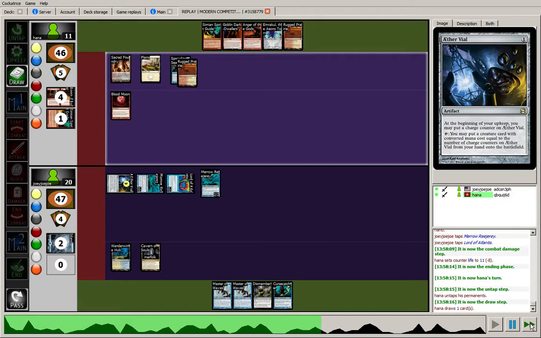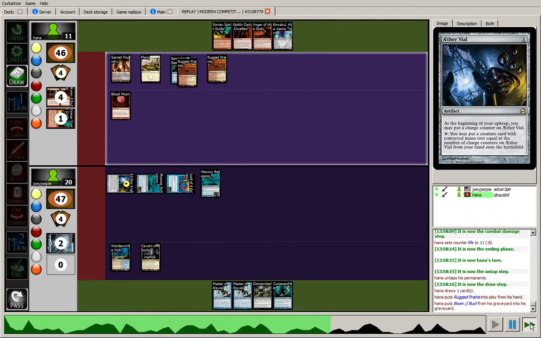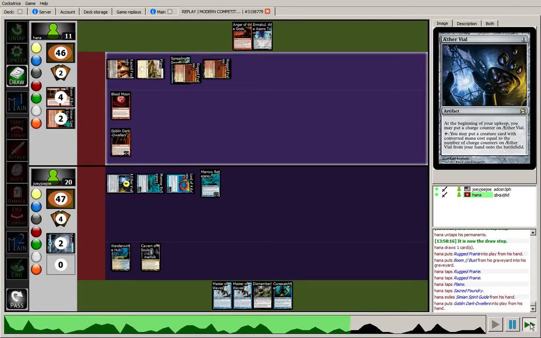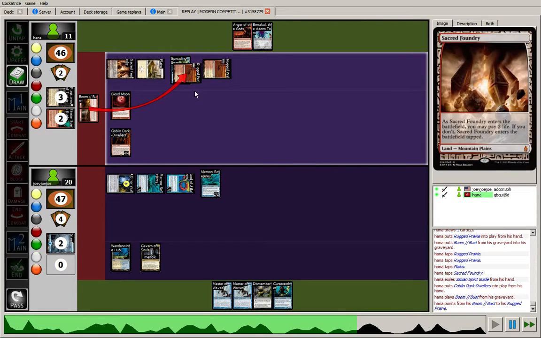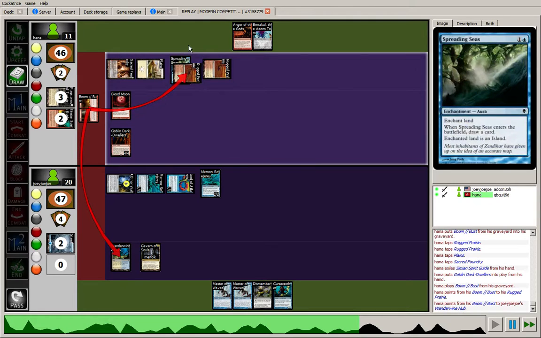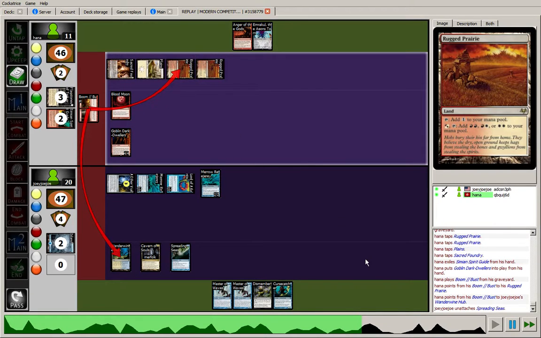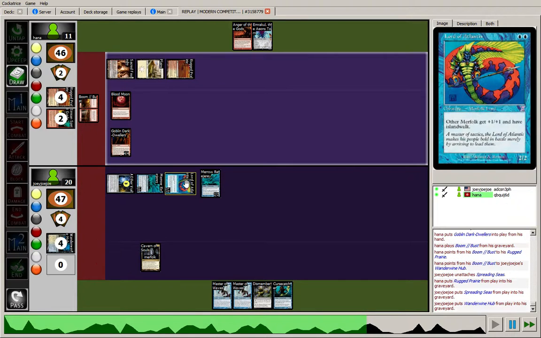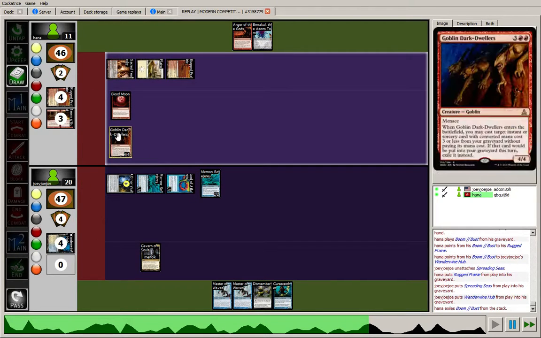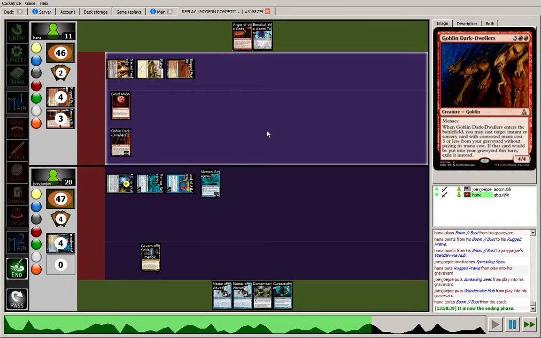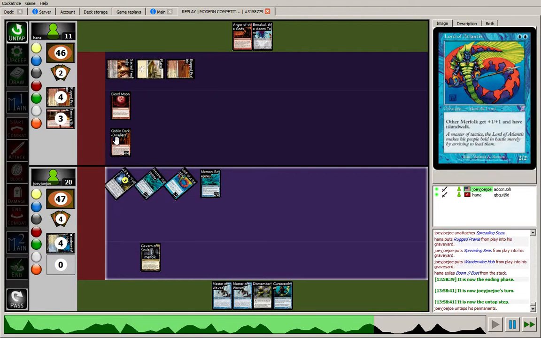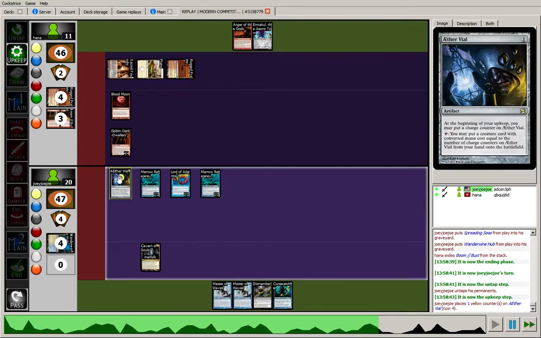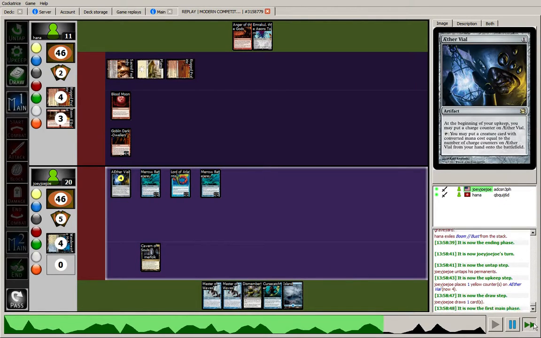Draws another land. It's going to get to resolve this Dark Depths at this point, but doesn't really have a lot of great spells to recur. He can take me off Islandwalk by destroying his Rugged Prairie, and that seems like a reasonable choice, because as it stands then, I won't be able to swing in with this Lord, because he would get blocked by the Goblin. It'd probably still be to my benefit to trade with the Dark Dwellers, because I can just lean on him the following turn. Aether Vial gets ticked up to 4, and I draw another Island.